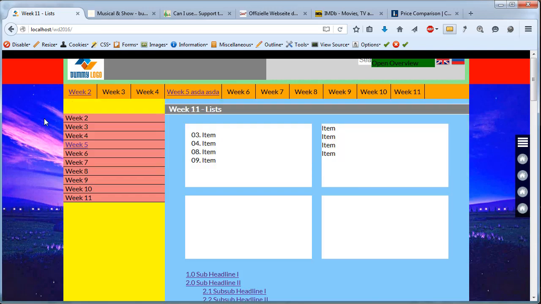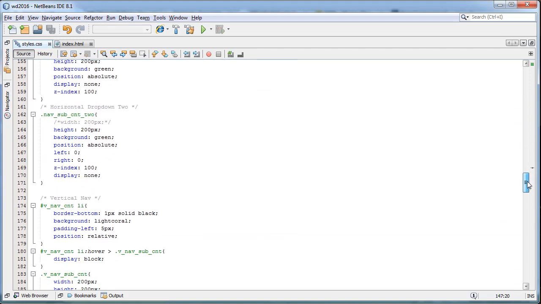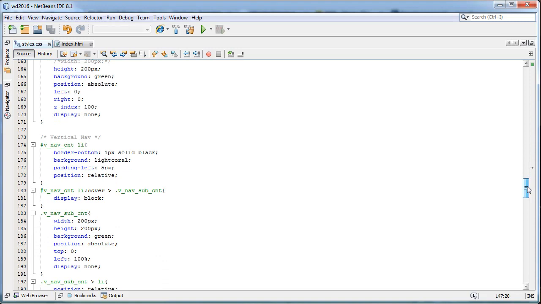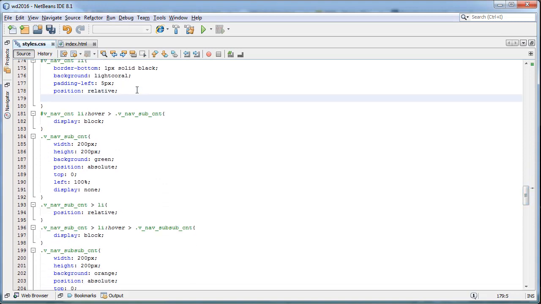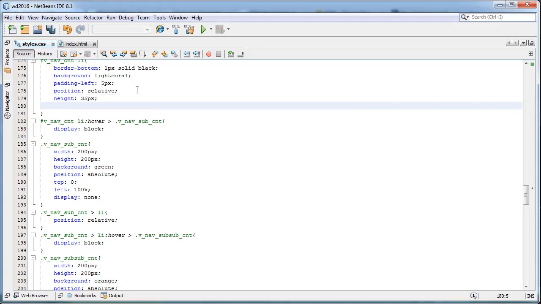Now another thing that I briefly want to discuss is vertical drop-downs. Let me give those a height as well, and let us vertically center them, which we have just done already by using the line-height property. However, something to consider here, not only referring to drop-down lists in general, but something that we are encountering now: a height of 35 pixels, which would be okay, and then we vertically align it by using line-height.